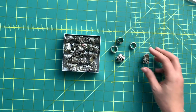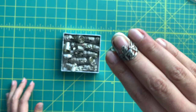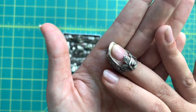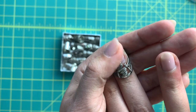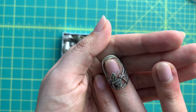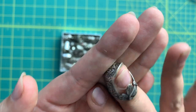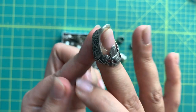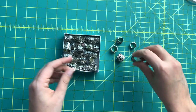All right, next up, we have something called the open nail. This is the most common at this point. This is the one that I chose. You guys have seen it before. It's my little dragonfly one. And it's really great because, as you can see, I've got nails, and so my nail will extend past this little lip here, and it will never, ever get in the way. It's also great for people who use the tips of their fingers as well as the side or back. It's really kind of a universal type of thimble.